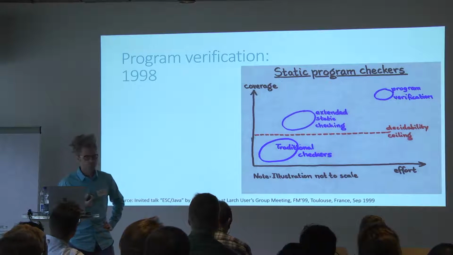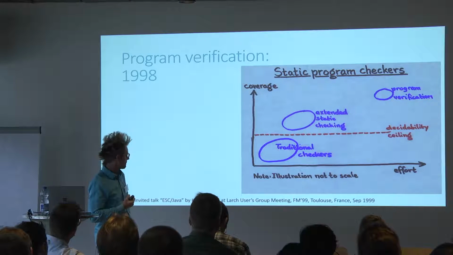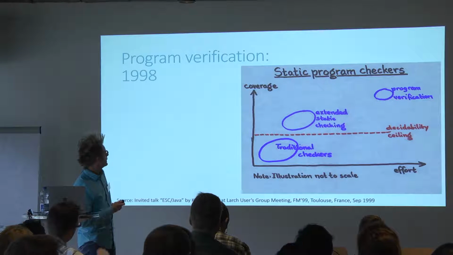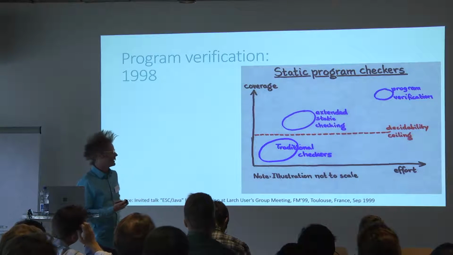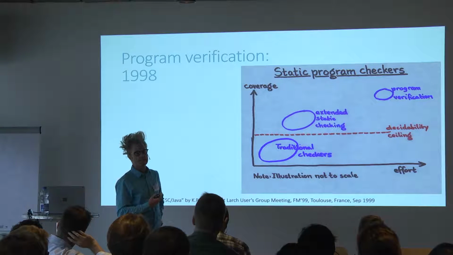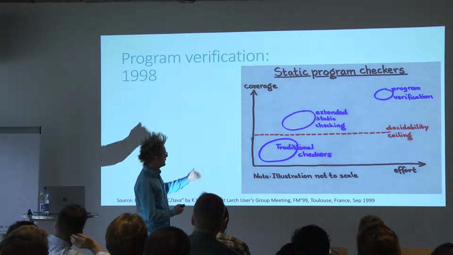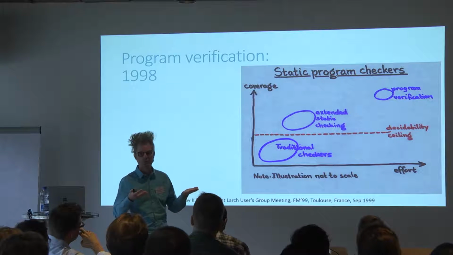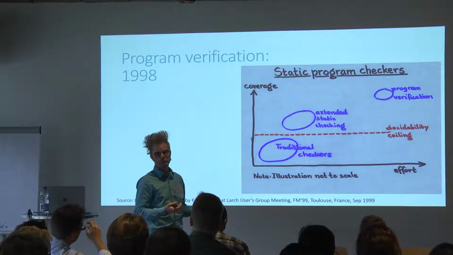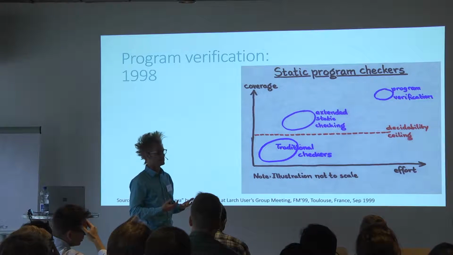A couple of decades later, this was a slide that I used. I just dug it up last night, from 1999, where I was talking about extended static checking, and there is a thing that we used to talk about at that point called the decidability ceiling, which is this imaginary line somewhere between when you try to do more and more things. At some point, you get to a point where the routines that you're using are no longer decidable. Well, that shouldn't stop us from making progress, so we can be above that line.